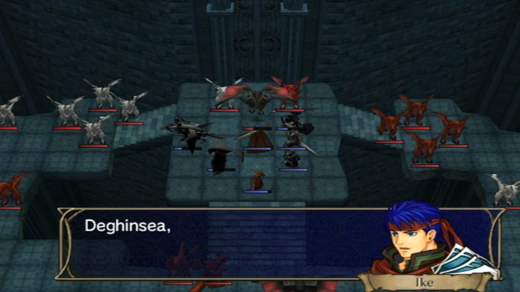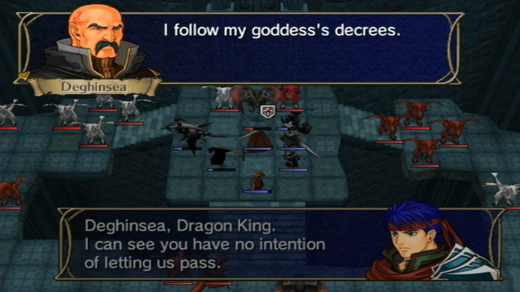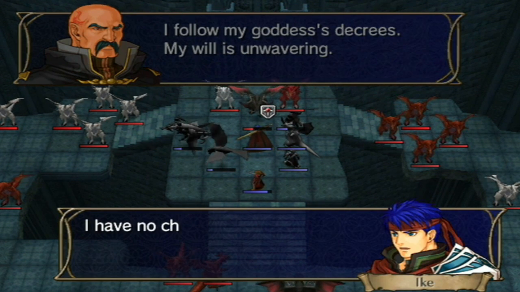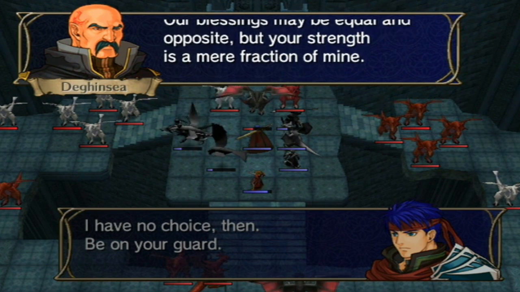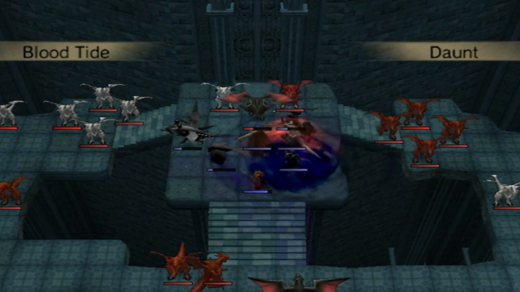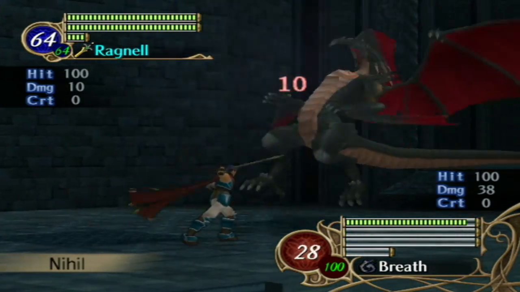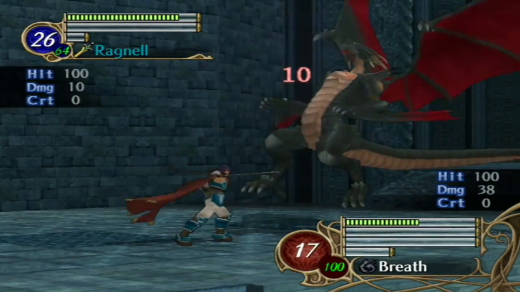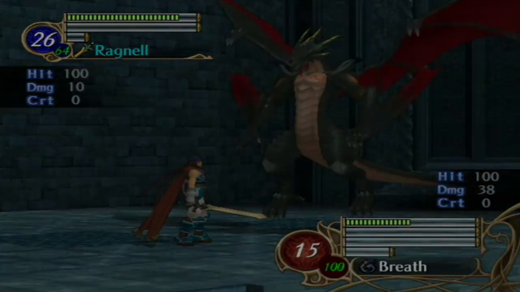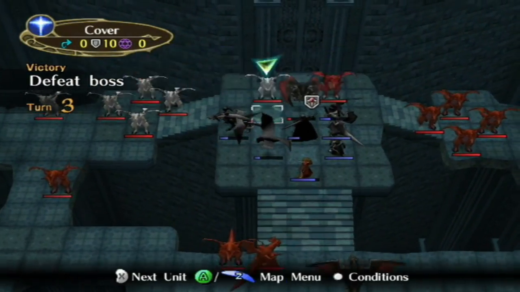Of course, Ike gets a unique conversation. That is kind of true. However, Ike is still very, very strong. Okay, he's down to 15. This is so much easier if you have more Laguz Royals. Like I say, Endgame is really as easy or as hard as you want it to be, depending on how many of them you choose to bring.